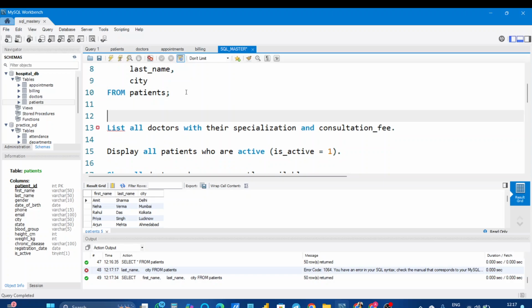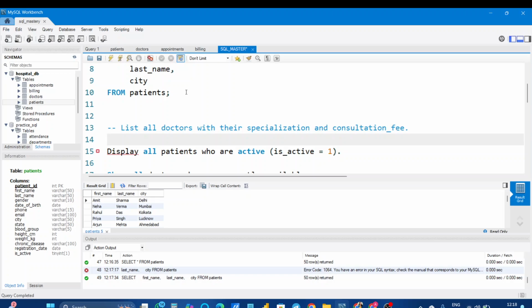Now the third question is, I know this is a too basic question for all of you, but from today I have started to learn SQL. For me, I just want to create a routine so that every day I can solve SQL questions. You can see that my communication skill is not that good, but I am also working on that day by day. If you are my regular viewers, then after 21 days you will see I will improve my communication skill as well as my SQL skill.